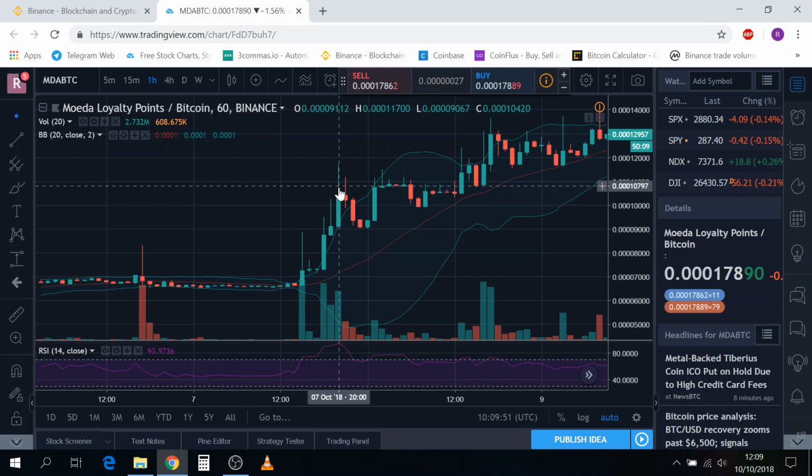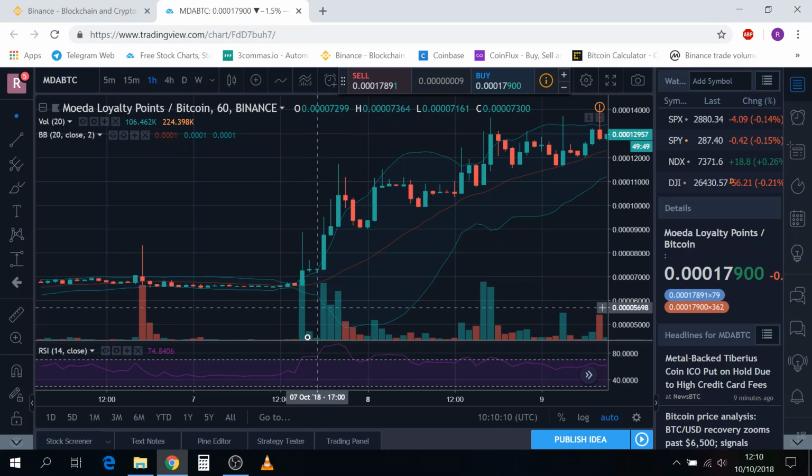At some point, they'll have to go back into the band. So when you see them clearly already starting outside of it, closing outside of it, this is a moment that makes you think, okay, I should probably make my sale because the price is about to go down. What else can we see?